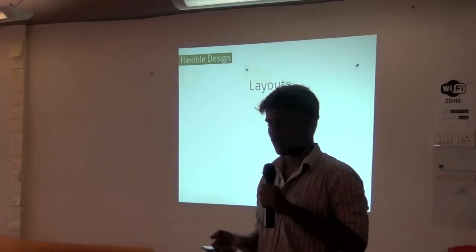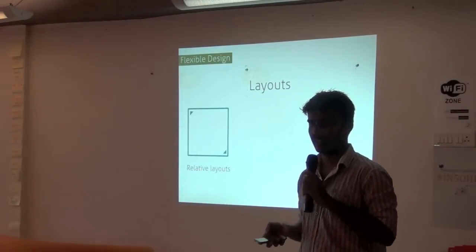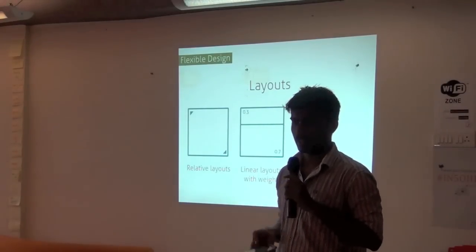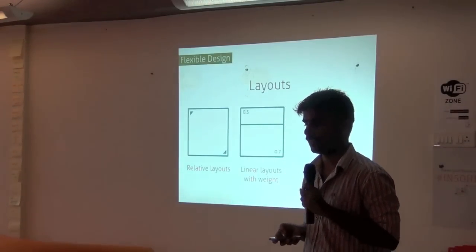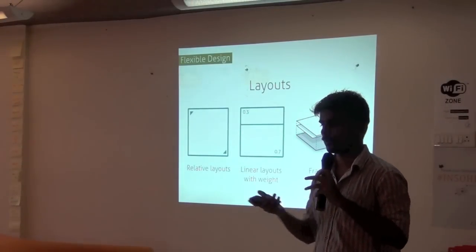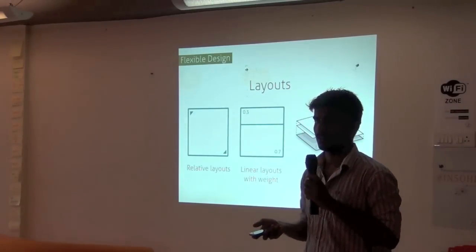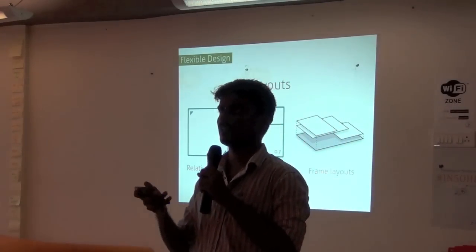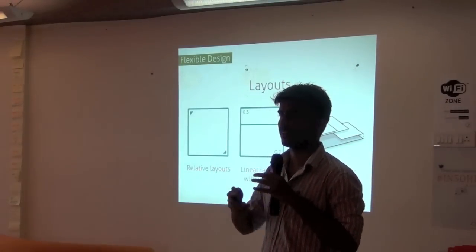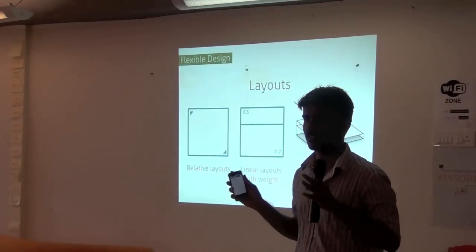So these are some of the elements that Android gives you. You have the native layouts: absolute layouts, linear layouts with weights that you can specify, then frame layouts. Then the relative layout, as usual. Android has a small feature where you can specify fill parent or match parent, and it stretches and fits the parent device resolution, that's all.